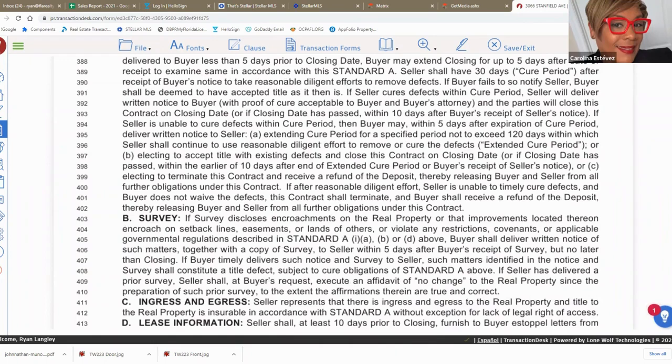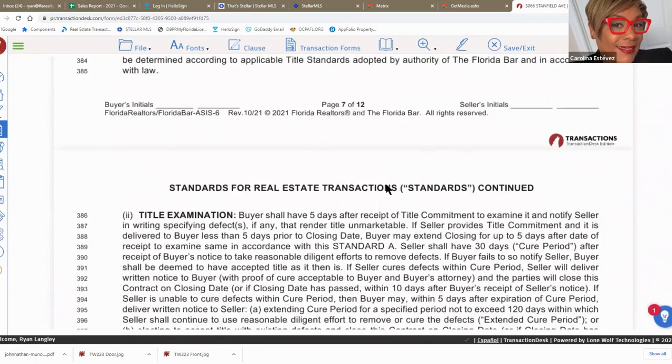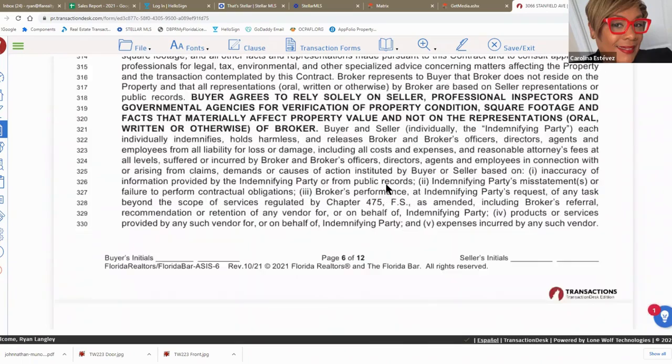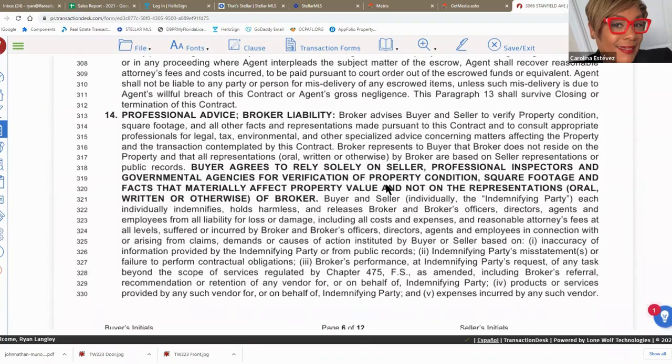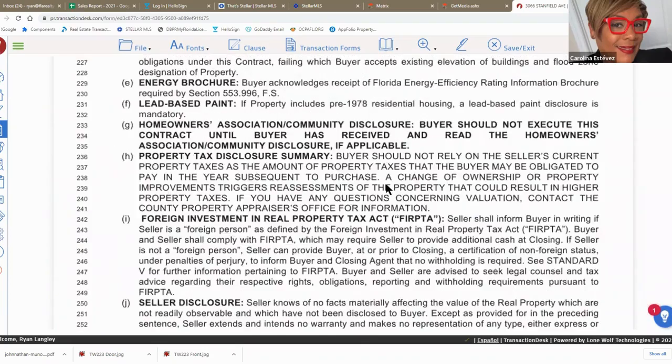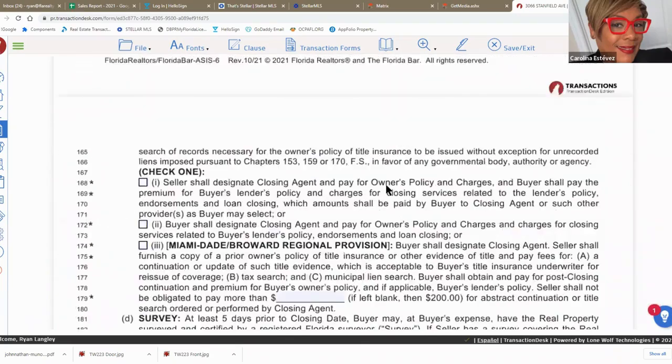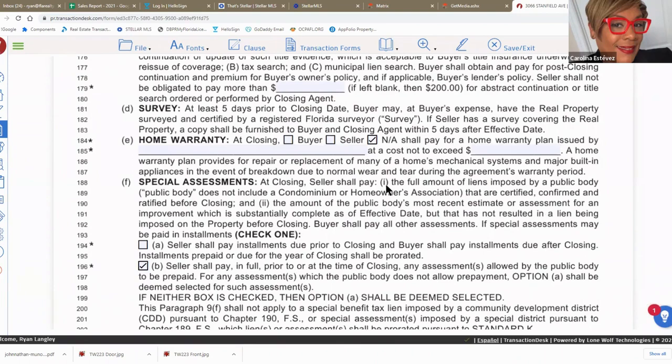I had one where, yes, the seller pays before closing or after closing. I usually, I don't know if that changed, but when I saw you click it, I don't generate that one. Okay, right. So pay in full prior to closing, allow public assessment. I usually put A, and the buyer shall pay after closing.